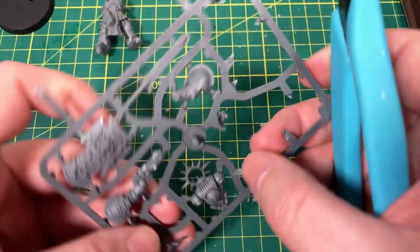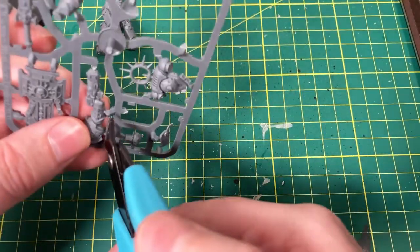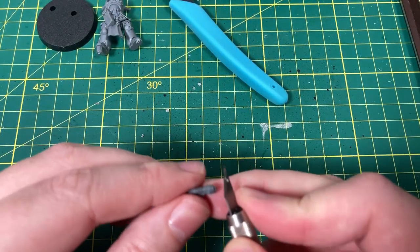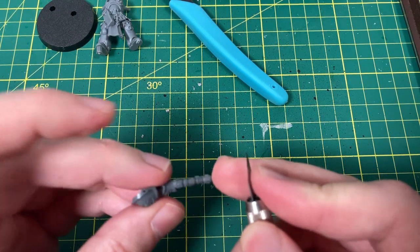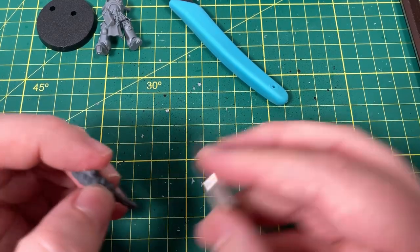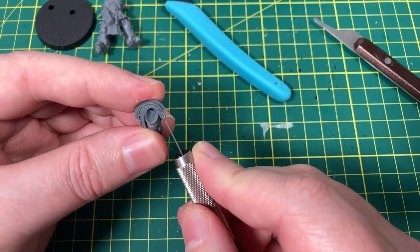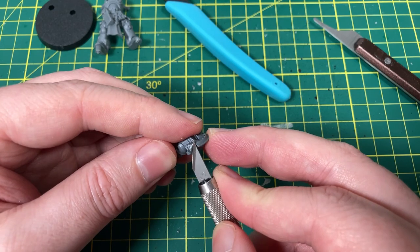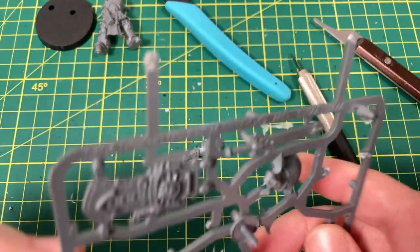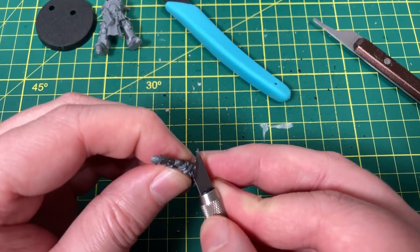So let's get his arm out with the Volkite pistol. Now, the very important question here — do we drill the barrel holes? This one actually looks really difficult, so I'm not going to. I know people say you've got to drill the barrel holes, but I always seem to make the problem worse — the hole doesn't look straight, it's not aligned, sometimes I dig it in at an angle and it just rips it up. Oh, it came out of the sprue a bit weird. I think I chopped a bit of the shoulder pad off. Oh well — we'll just tidy it up, and you can always try some green stuff to fix that.